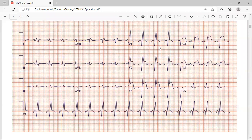Very, very good. Great. Plus, what is the reason why we have this wide QRS? The ventricular conduction abnormality. Which one? You have to be more specific. If you do have a wide QRS, we have to assume that we do have an intraventricular conduction abnormality. Which one? How do you diagnose which bundle is blocked?